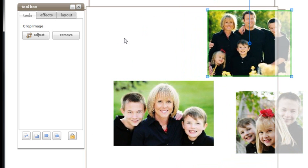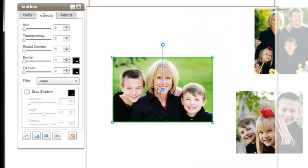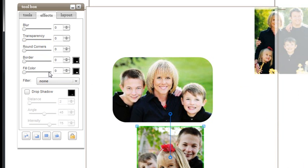So I now want to show you some of the tools for editing. If you go to the Effects tab in your toolbox, I'm going to work on this picture right here that's got the green rubber band. Watch the corners. I'm going to round the corners, which we all love that feature. And then if I go all the way over, it will turn into an oval. Similarly, if I cropped this in a square and I wanted to round the corners, I could make that go into more of a circle.